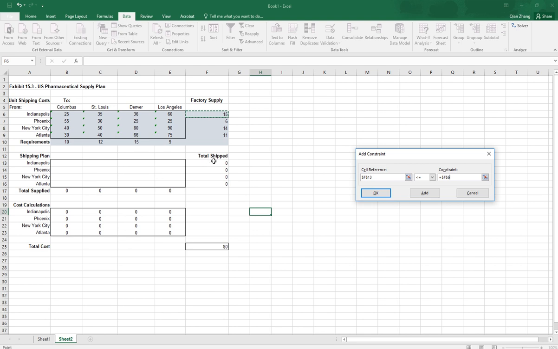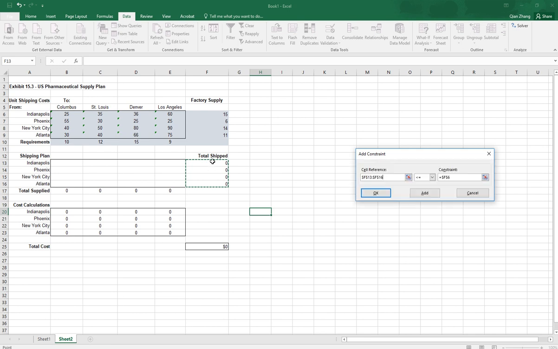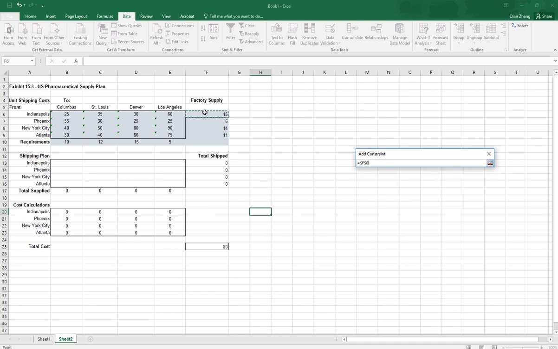But because the total shipped for each supplier has the same constraint, we can choose F13 to F16, which stands for the total shipped for the Indiana ponies, for the Phoenix, for New York City, for the Atlanta respectively. All of these four cells should be less than or equal to F6 to F9.